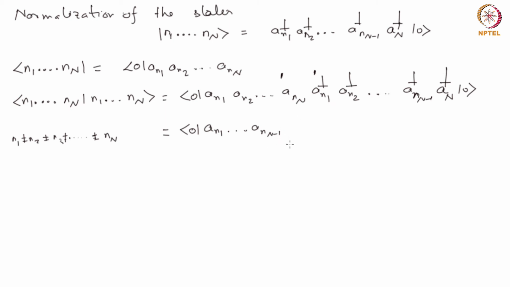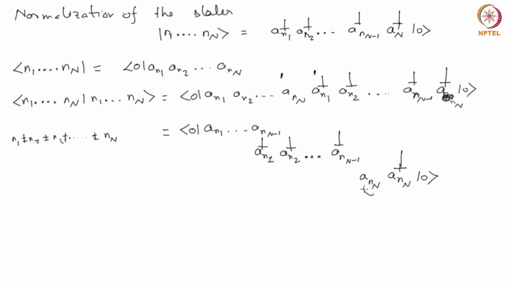So let me do it in steps. And then you have, I'm just writing in the next line for ease of visualization. a_{n1} dagger, a_{n2} dagger, a_{n_{N-1}} dagger, and then you have a_{nN} and a_{nN} dagger. Sorry, this was a_n, so this is n subscript N. Okay, so let me write that down in the next line. You have a_{nN}, a_{nN} dagger acting on the vacuum.